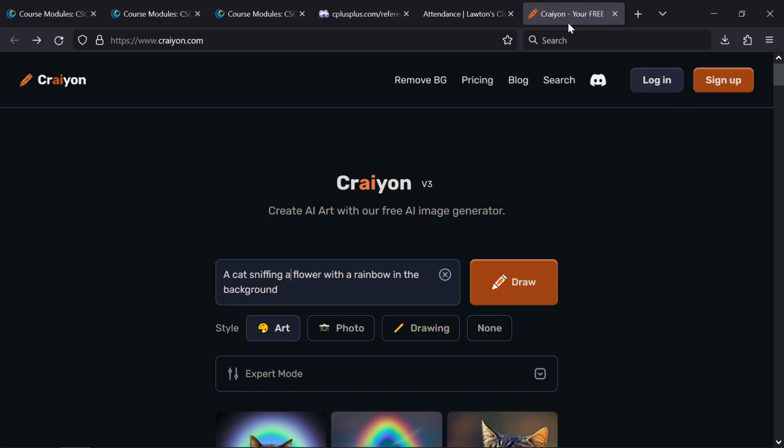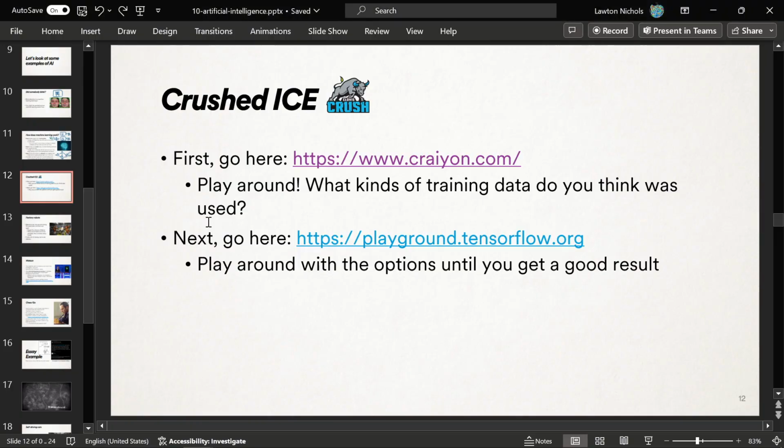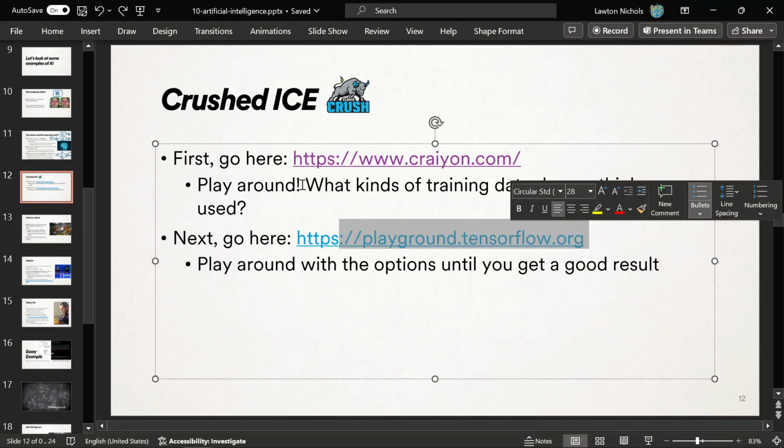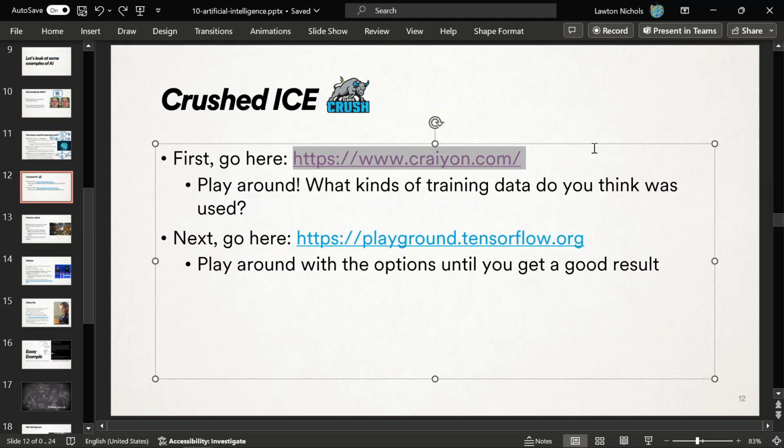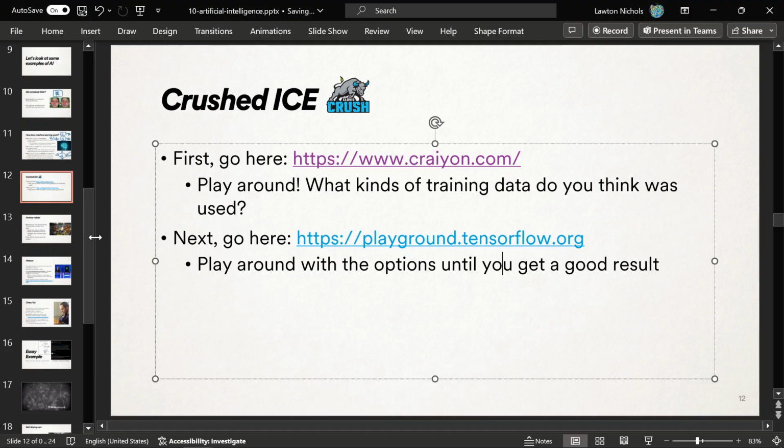I hope that makes at least a little bit of sense. So, let's see, I promised to stop that. Let's keep on trucking with a new example. Please go to this website, and this is going to teach you. Any image generation these days is trained using neural networks. ChatGPT is using neural networks. Please go to playground.tensorflow.org, which is a more educational example of what a neural network is. I'll show you a little bit about it.